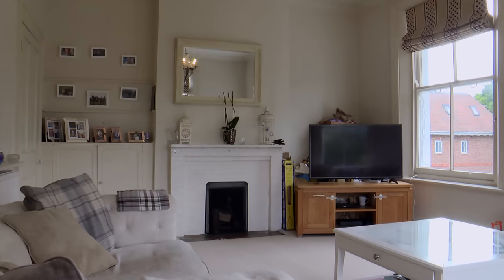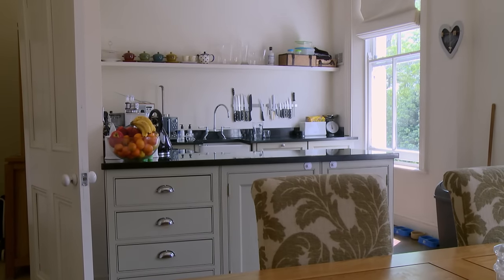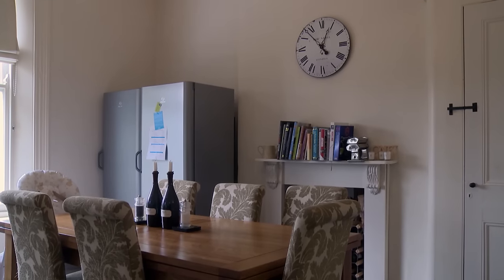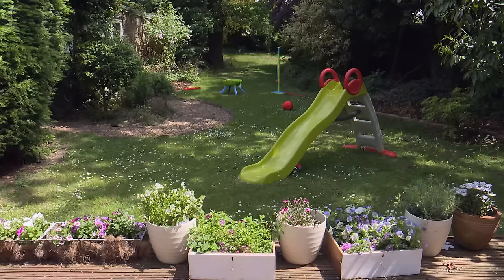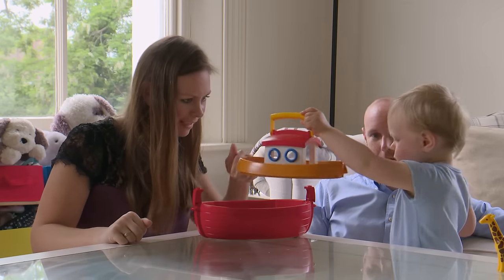Although Bromley has been a perfect home for this young family so far, Victoria and Tristram don't see it as their forever home. At the moment they're in a first-floor flat — it's very beautiful with a lovely garden, but it's a bit of an expedition to get outside. They'd love to throw open some double doors and have William running in and out in summer. Since William came along, they no longer need all the conveniences of South London.